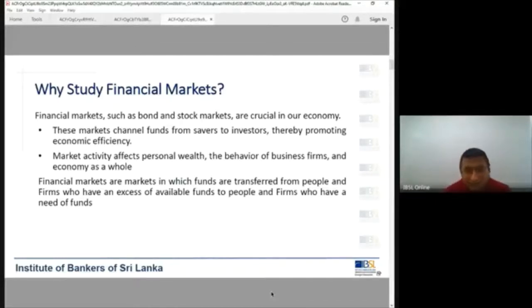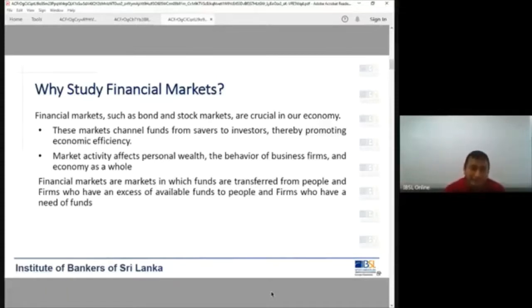It's not only the deficit entities who borrow or who ask you to channel your excess savings to their institutions or the financial assets that they have offered in financial markets. But also there are institutions that have highly credible investment proposals and projects that they can take through, but unfortunately they can't do so simply because they have a resource shortage. So they channel these resources from savers in the economy to the other side of the equation, the borrowers.